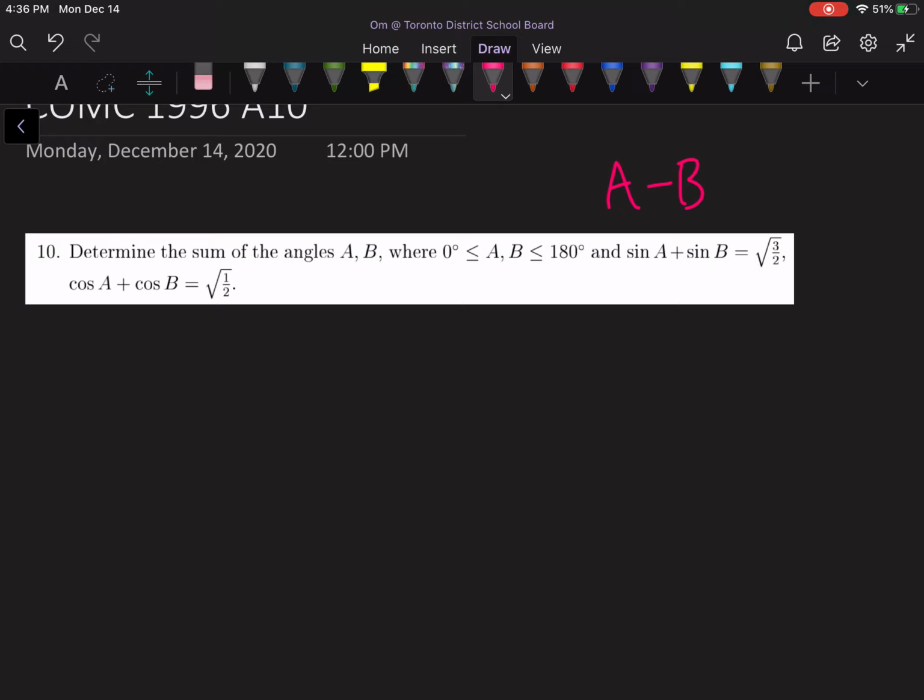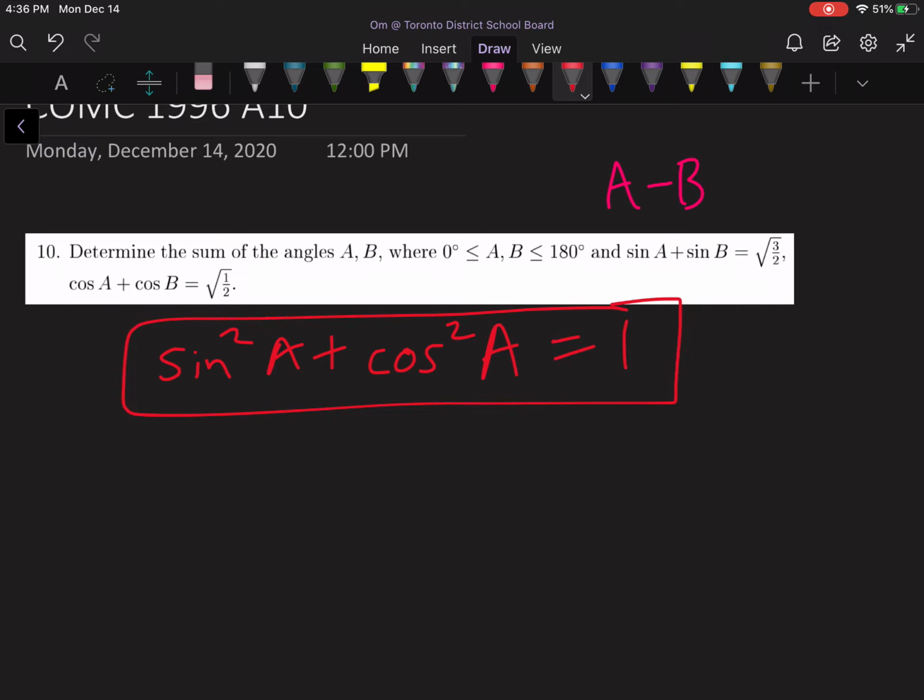This is not a reciprocal system. This is not a system involving logs or radicals or anything like that. This one has trig in it. The key insight for systems involving trig is that you want to find a way to cancel stuff out using the trig identity sine squared of some angle plus cos squared of that same angle equals 1. So we want to find a way to use this. That's the key to these sorts of problems.